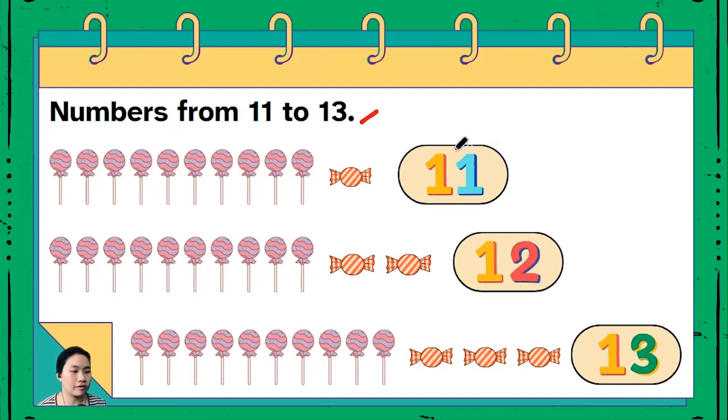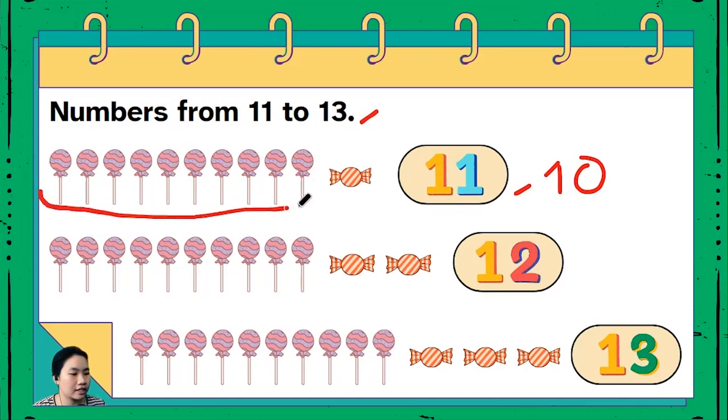With numbers from 11 to 13, you can separate the 10 out of the numbers. What do I mean by that? I have a bunch of candies for demonstration over here. And for the first row, I have 11 candies. 11 candies, that sounds like a lot. And the first step to simplifying this is breaking it down by 10. So I've already isolated 10 candies over here, okay? And there's only one left. 10 and 1, that's 11.